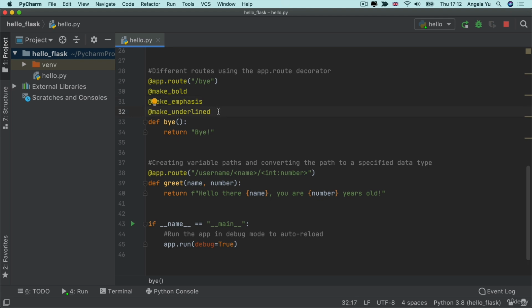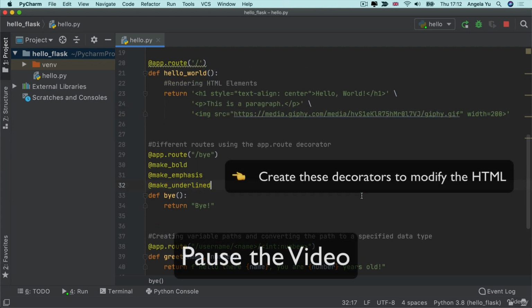So this is a bit of a revision and a bit of a challenge. I'll let you pause the video and complete this challenge. And in the next lesson, I'll reveal the solution code. Give that 10 minutes, give it a good go, and see if you can complete this challenge.